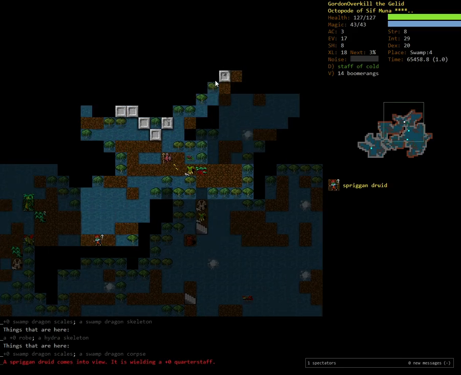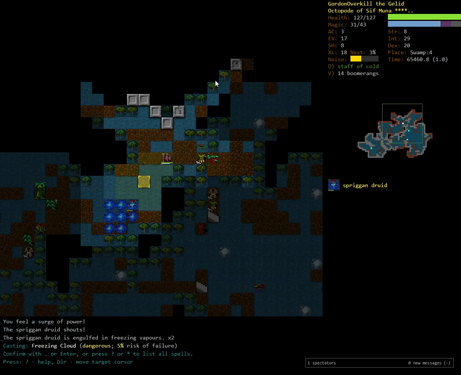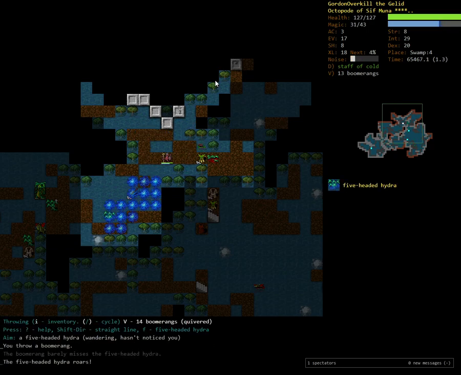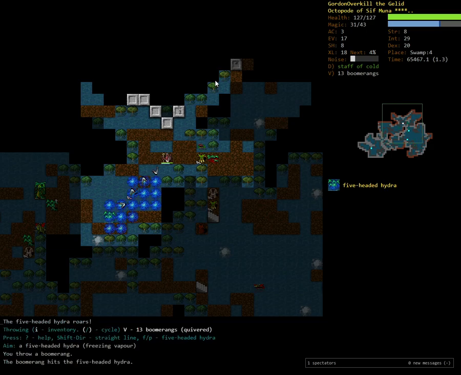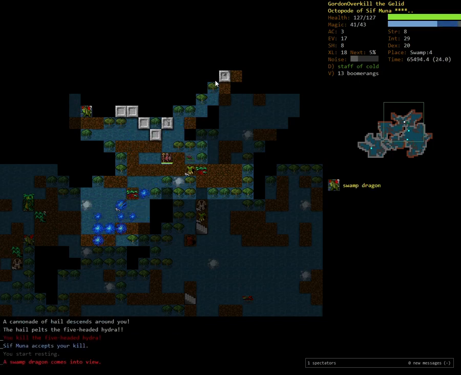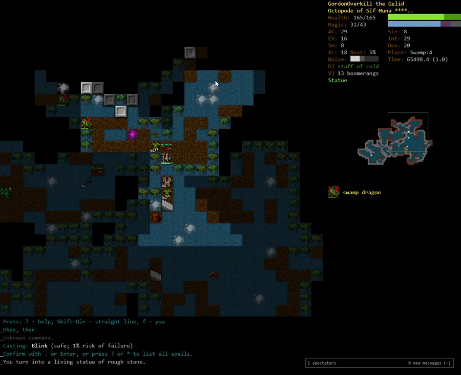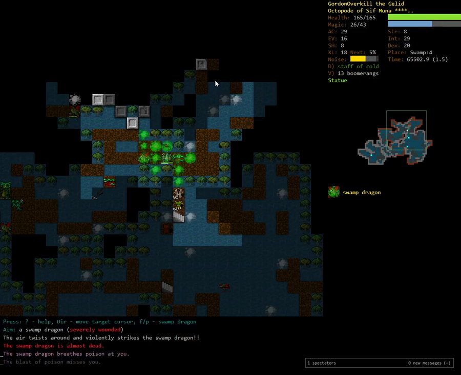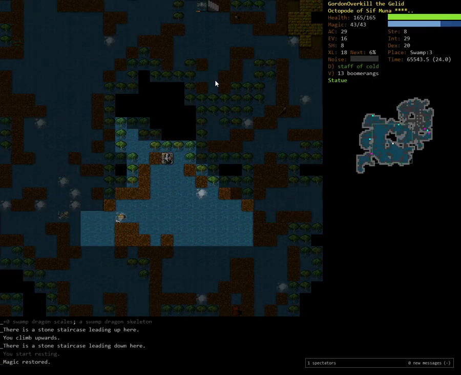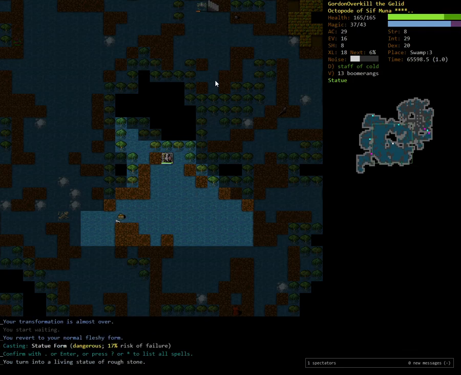So, I want a freezing cloud for the Spriggan Druid too. That should be it. Spriggan Druid goes down. Dragon goes down. First, regenerate all our hit points. Recast. I will cast a new transformation for maximum duration.